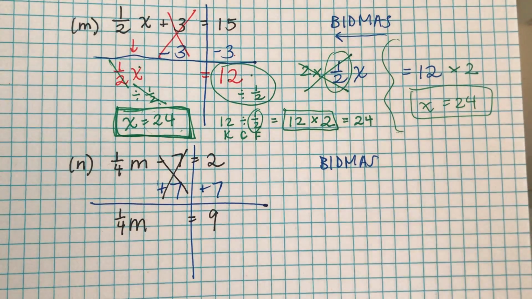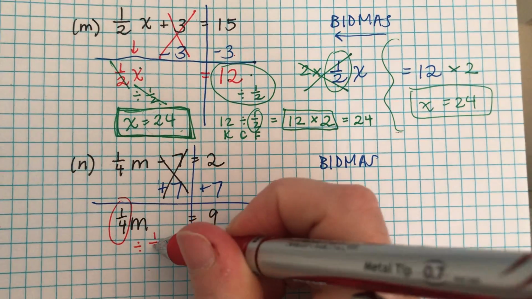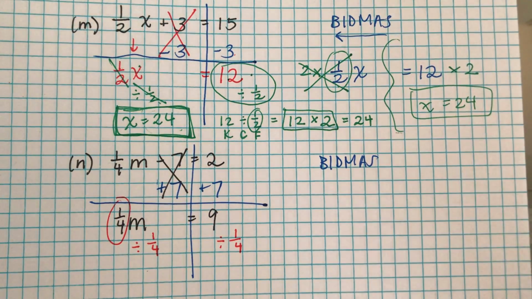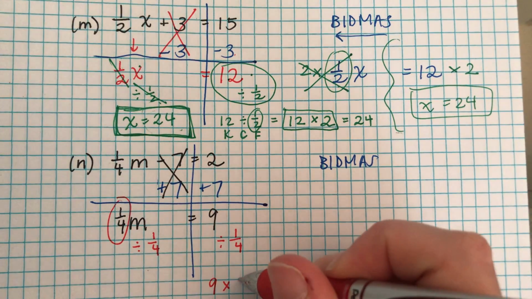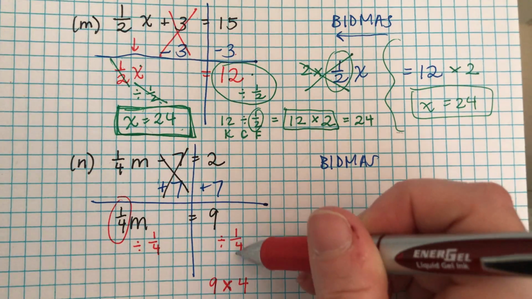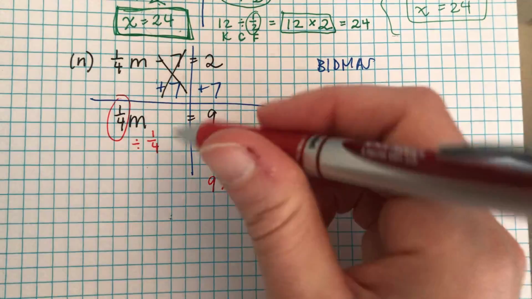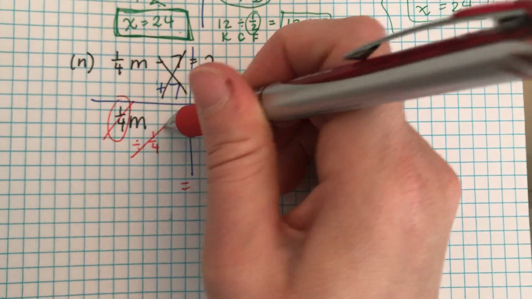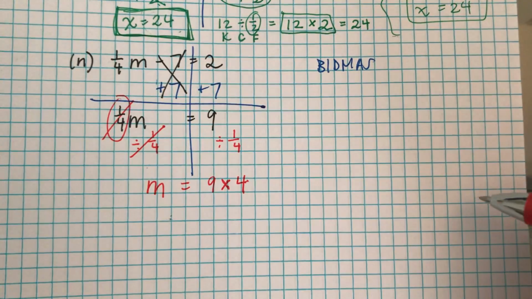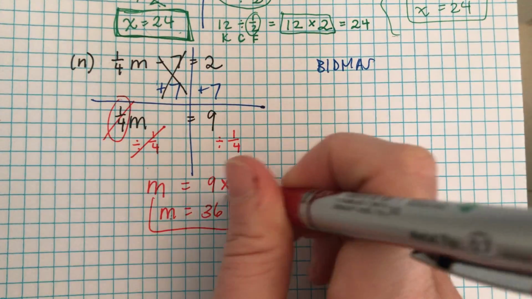You could think of this two different ways, right? We could either divide both sides by the fraction 1/4, but really dividing by 1/4 is the same thing as timesing by 4. Yes, because we flip that fraction. Keep, change, divide changes to times, and 1/4 becomes 4/1, which is just 4, all right? So from there, these have canceled out because 1/4 divided by 1/4 is 1, it goes away, and then I have 1m, or just m. So I know m equals 9 times 4, or m equals 36, and that would be your answer, okay?